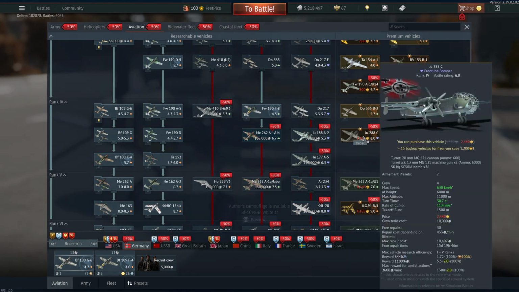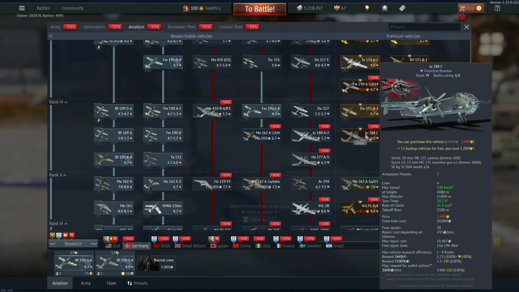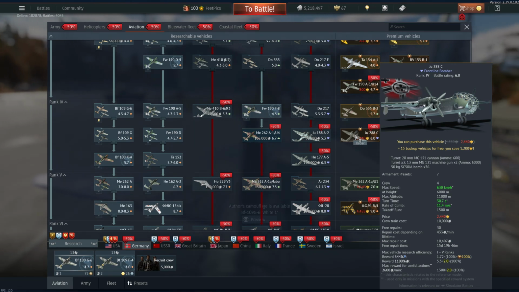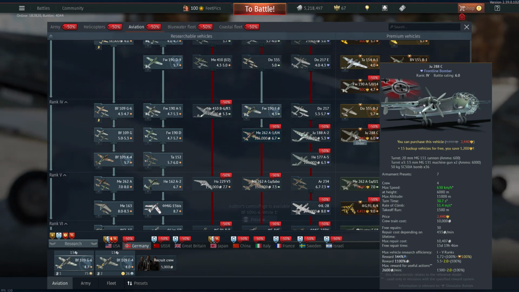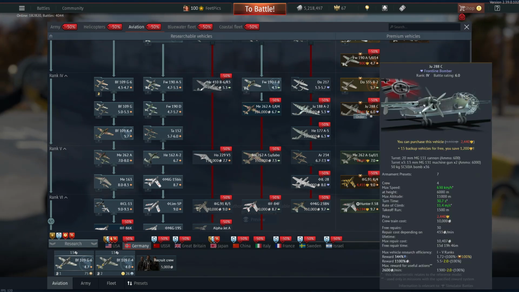JU-288, bomber, consistent grind. You probably already have this thing because of how consistent it is. There's nothing really to say. It griefs in sim even harder than it does in RB, and you can use it as a turret fighter too. Just go around and use the turrets in third-person view and grief everyone. Very, very annoying to deal with.